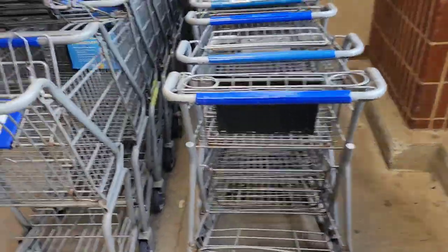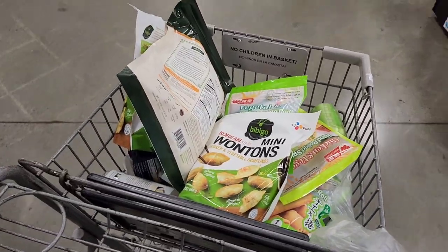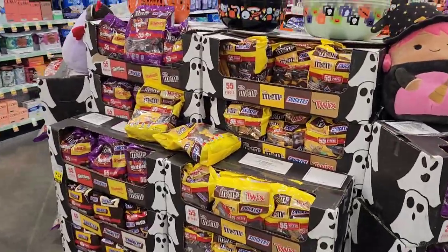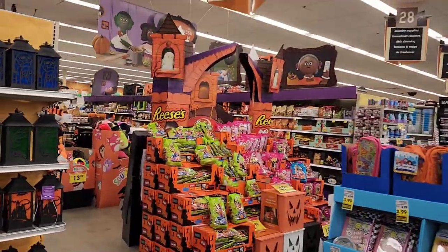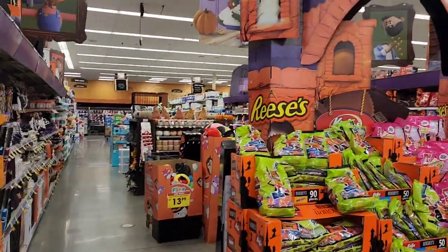I don't plan on getting much, so I'm getting the small buggy. Yeah. The little two-tier joint. Yeah. Hi. Hello. That's what the cart looking like. They got the Halloween stuff up. Okay. This is exciting to see. That means it's about to get cold.